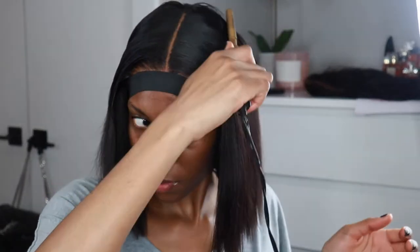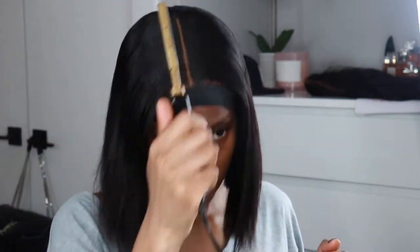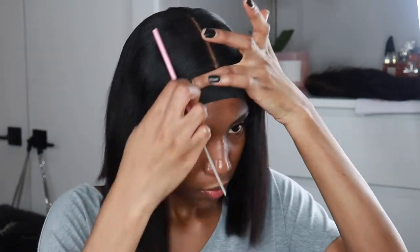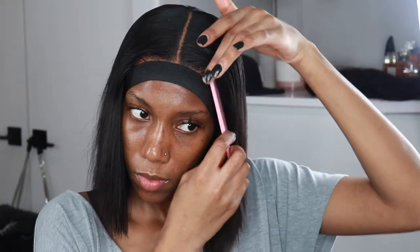But now I'm just going in with a hot comb, and I'm just hot combing my hair and just making it flat in the front, because you don't want a lumpy unit on your head. I hate when girls have a bob and it just looks so lumpy. It looks like a helmet. Like, it looks like they have a helmet head. So here I'm just trying to hot comb that down and make it as flat as possible.